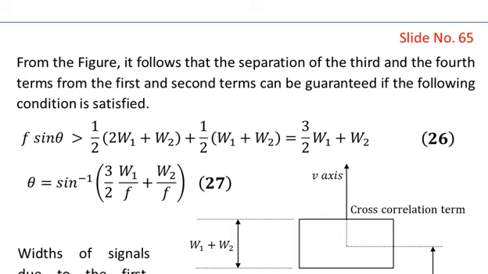Or in terms of angle theta, that is theta is equal to sine inverse of 3 by 2 W1 over f plus W2 over f as given in equation number 27. So the angle that we set for the reference beam should follow this angle, so that the two beams should be just separated from each other. If we know the separations of the angular spectrum, if we know the separations of the terms that we have shown, that is W1, the separation of the object O, and W2 is the separation related with the object O2.